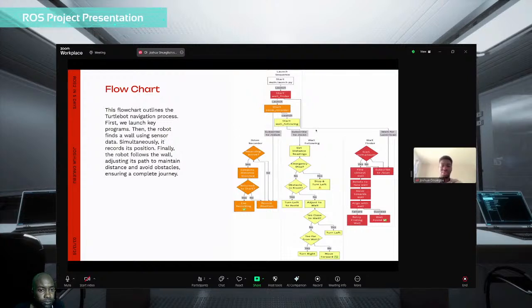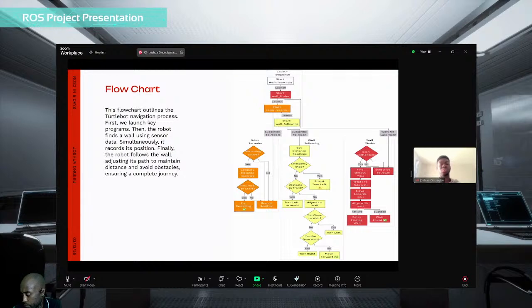And then with the laser scan data, it gets distance readings, emergency stop. So emergency stop is when the robot gets too close. We don't want the robot to get too close to the wall, and then it develops a problem or something. We want it to be at a safe distance. So if we encounter that emergency stop, we turn left to avoid it.